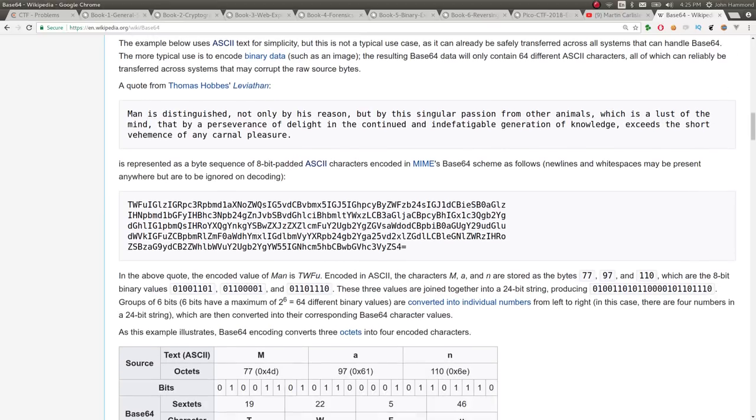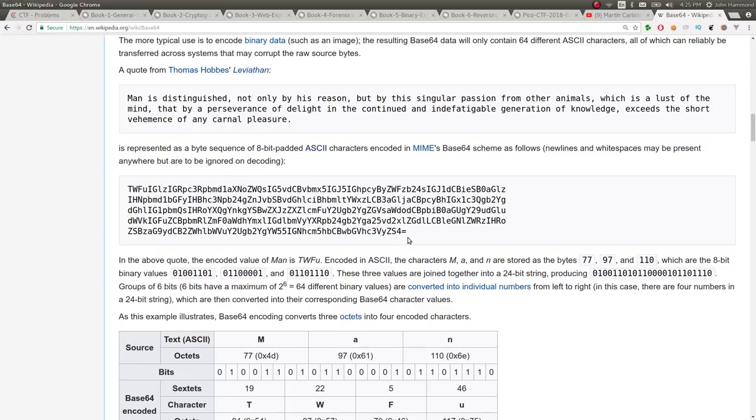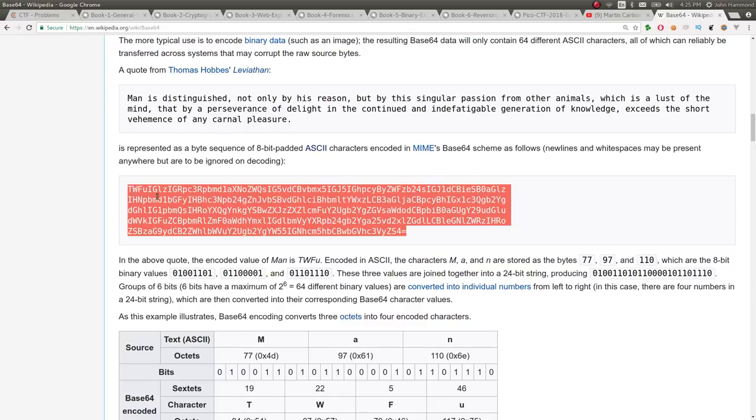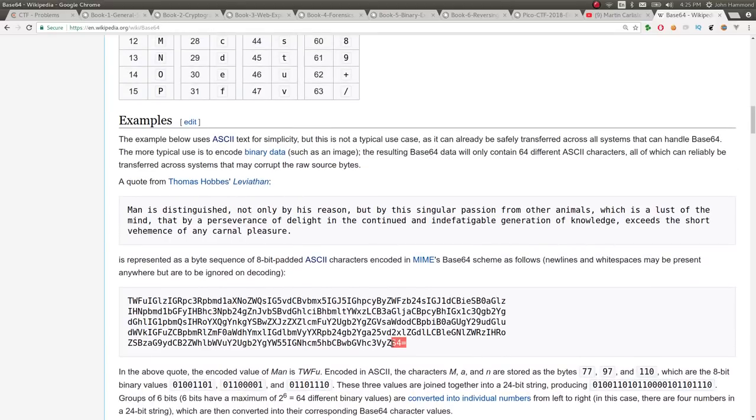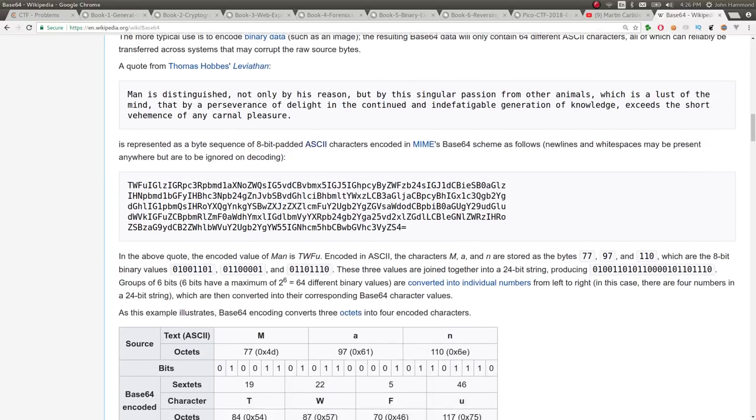The most important telltale about Base64 is that the very end of the encoded data is normally a set of equal signs. It doesn't have to have them, because the reason the equal signs are there is that the length of this data has to be a multiple of 4. So if the transformation of regular letters into their encoded form does not end up giving you a multiple of 4, it will add these equal signs at the very end as padding, so you'll have one, two, or no equal signs there to make sure the length is a multiple of 4. So, a peculiar thing.